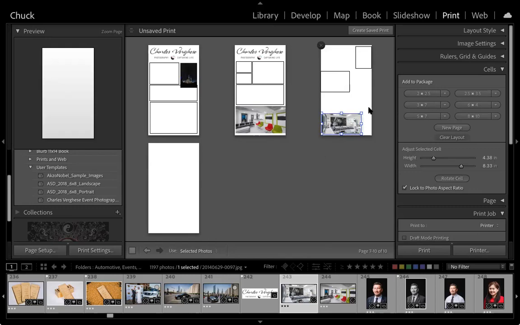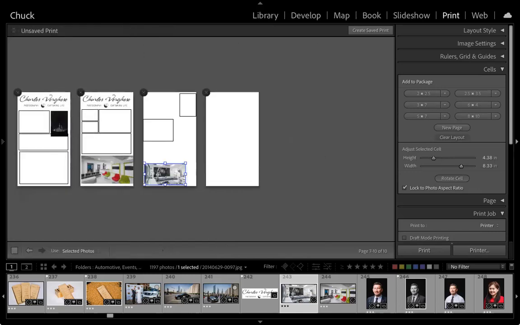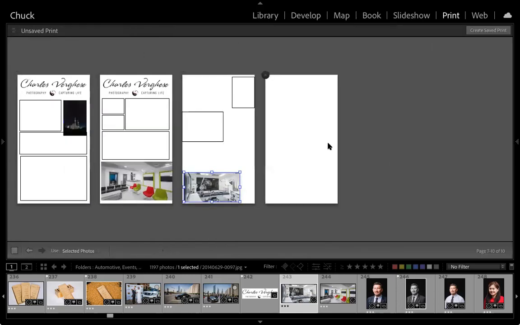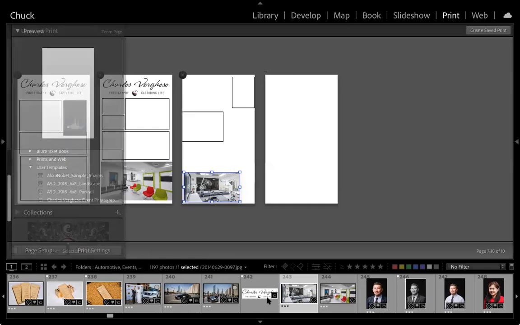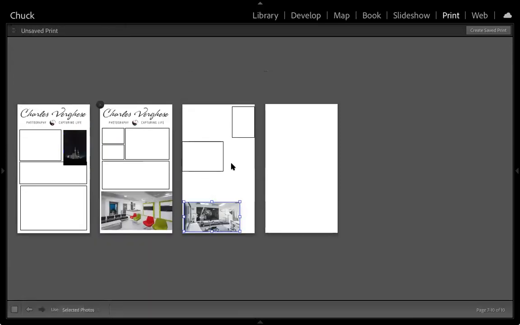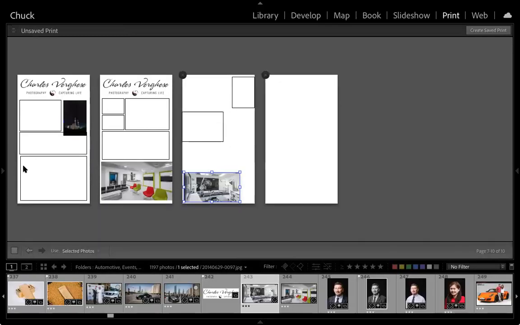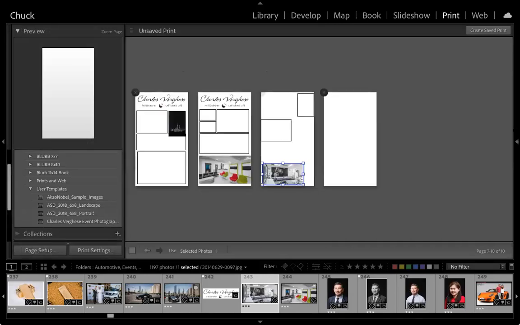Can we zoom into one of the templates? No, that is something I haven't figured out how to do, because it looks very small on the screen. Wait, let me see if I can. Can you see this a little bit better? So I've removed the left and right bar. I can drop down this bar also. Wait a second, I think I know how to do it. I have sort of done it.